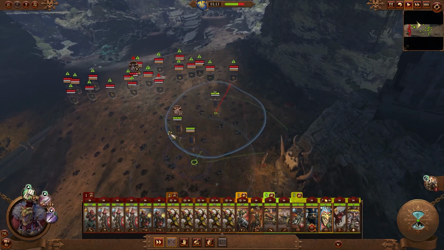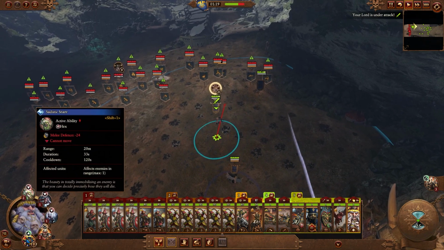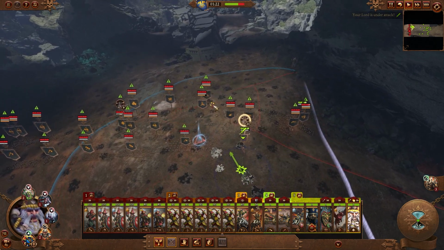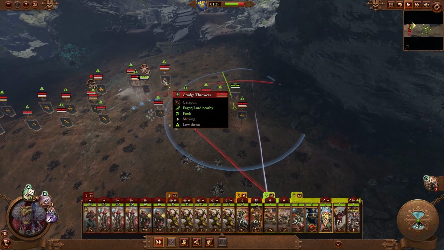You can charge into this group here and go through them. That'd be awesome. You guys just go ahead and move up and annihilate these brimstone guns. They're going to start shooting. We're fine with that. Go ahead and make sure they can't leave. Get him, Zhatan. There we go. Give yourself the armor of Gazrak too. Should push these guys through the line and on these grudge throwers.